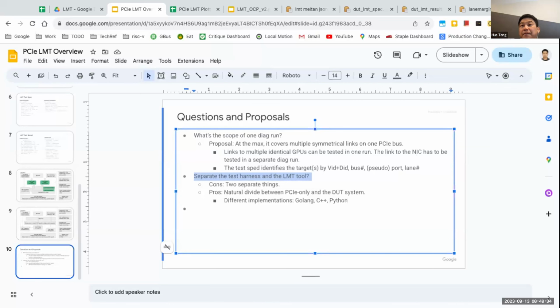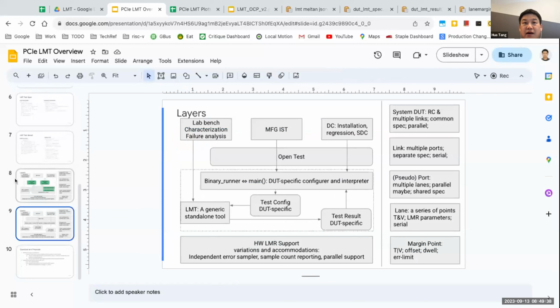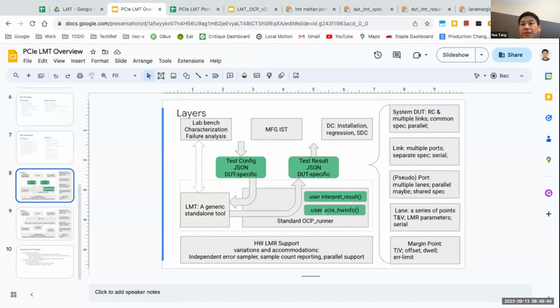That's why we need this kind of harness to bring in the user's DUT system-specific part, for example the PCIe hardware information.